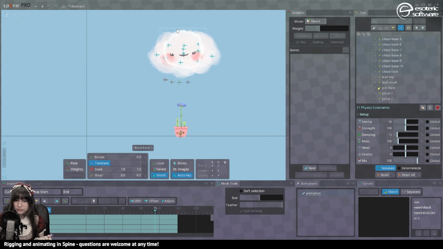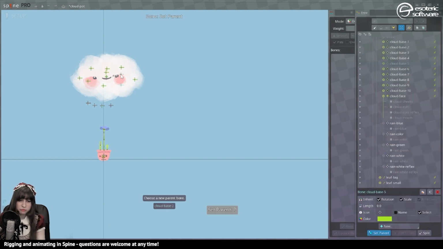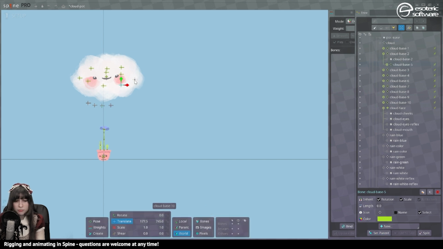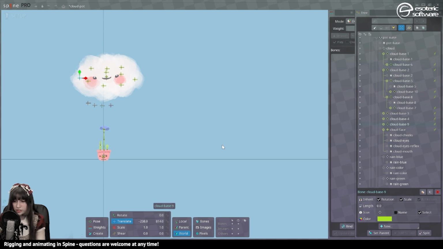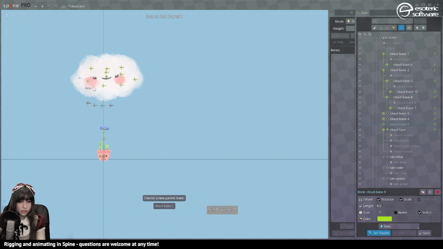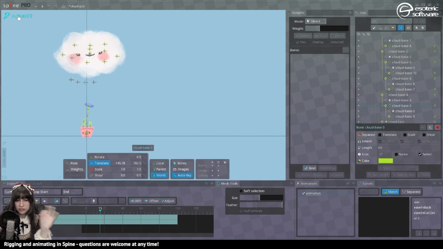I want them to have different speeds here so it looks more like a cloud. I could change the various constraint settings here in the setup, so some are moving more and some are moving less. In this case, a neat trick that I found out by fiddling with this was to simply reparent some bones so they would go at different speeds. So the more down a chain they are, so the more they are children basically, the more they're gonna be slowed down. And now it's moving like a cloud, it even loses some bits.